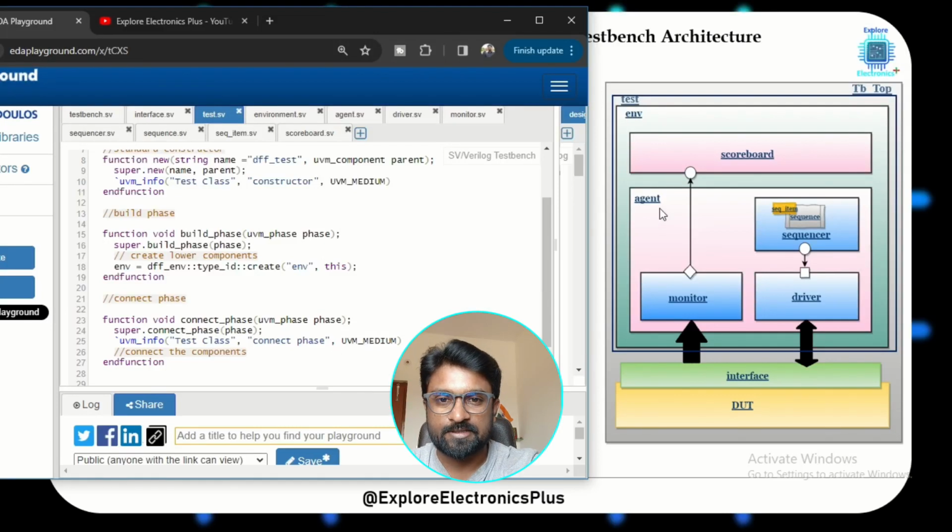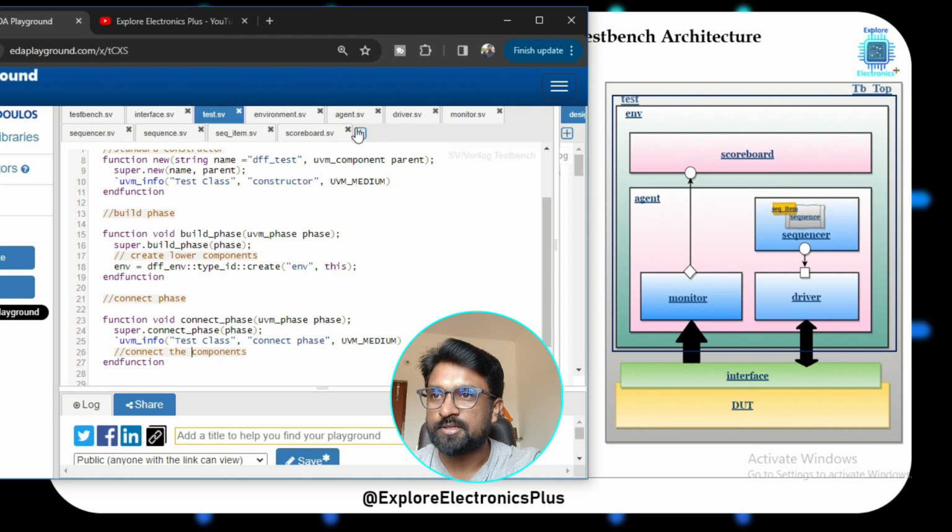Similarly, the lower components of the agent are the sequencer and driver, and we need to make a connection between sequencer and driver in the agent. So only the agent and environment will be having connect phases. There is no need for connect phases in the other testbench components of UVM.